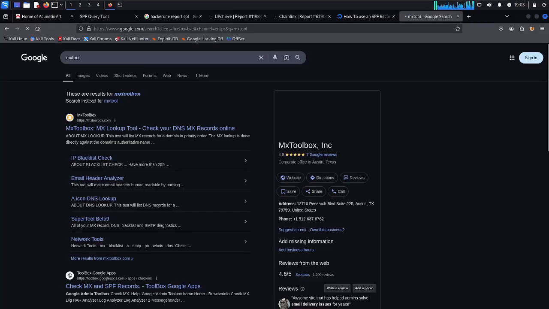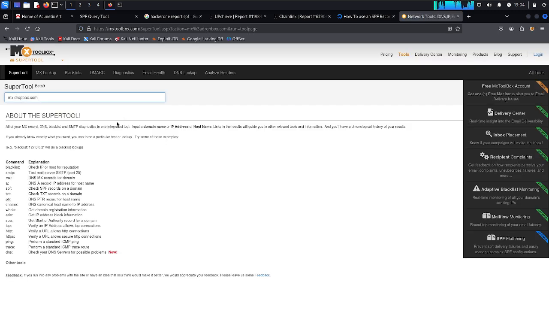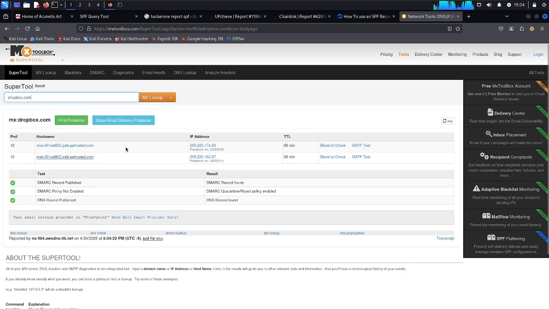Now we would like to look to get more lookups, so let me go to MX Toolbox, where you can also look up the mail, otherwise a domain for MX records to look up. Let me enter dropbox.com. Then try here as MX lookup. We can look here the targeted IP address, host name.